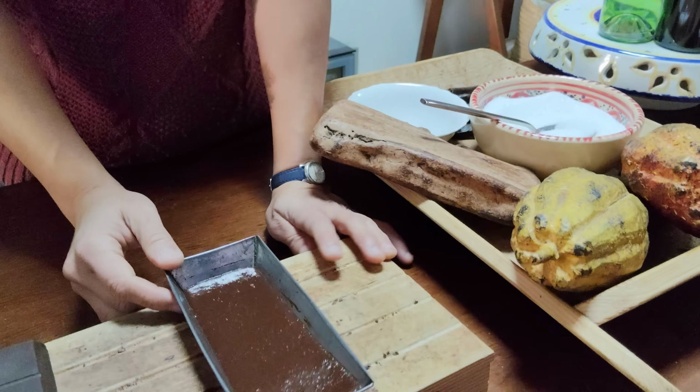Sicilian chocolate is milk-free. That's why you can have it all year long. In summer, as a snack, as a wafer. And in winter, a section of this bar is enough to prepare a hot chocolate. And you can use hot water or hot milk. So, in summer or whenever you want, you can have a snack of chocolate. In winter, you prepare it at home, or even now in a bar, obviously, to have a hot drink.